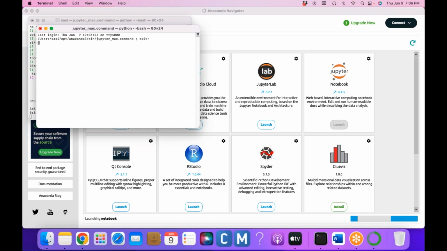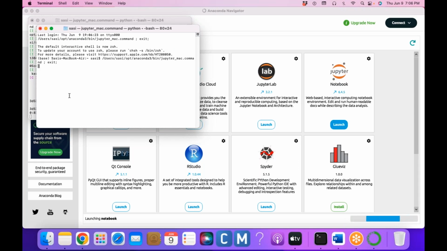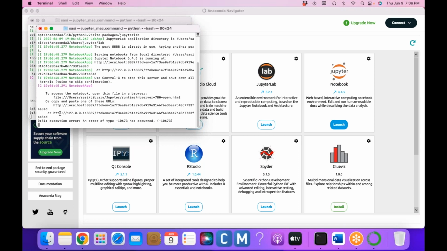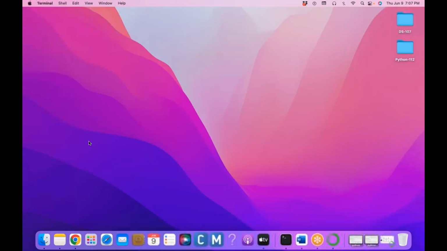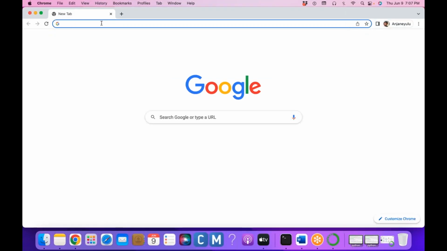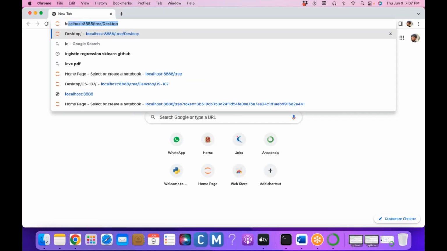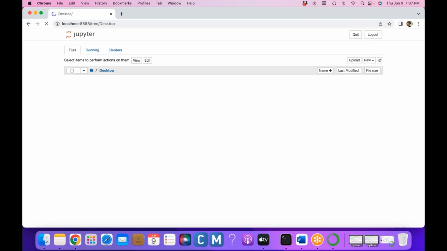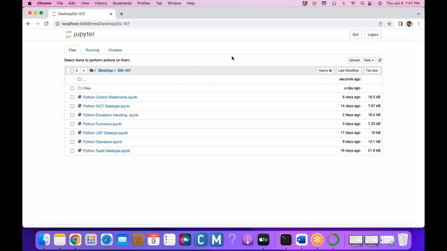Just launch the Jupyter notebook. Just go to your specific folder.